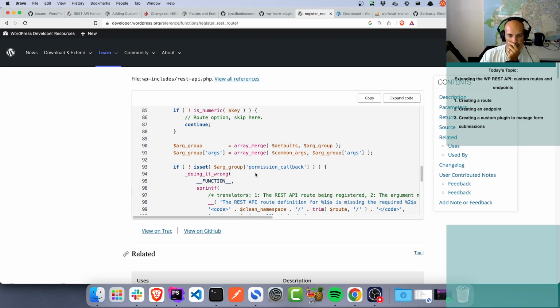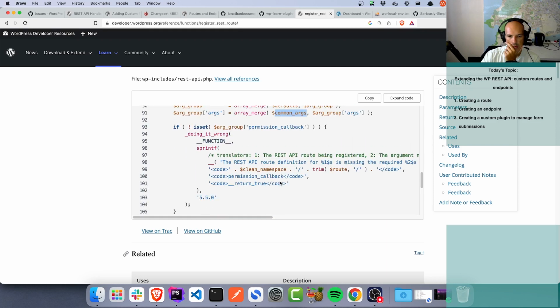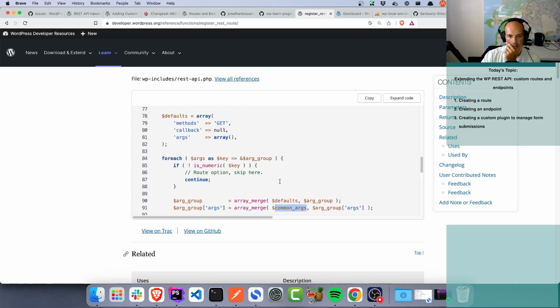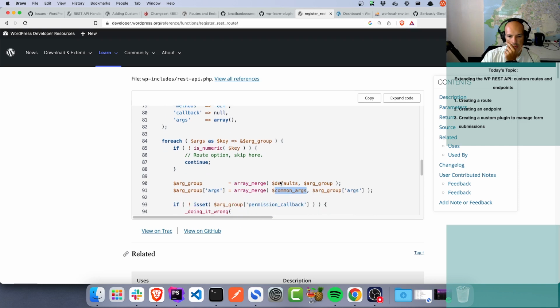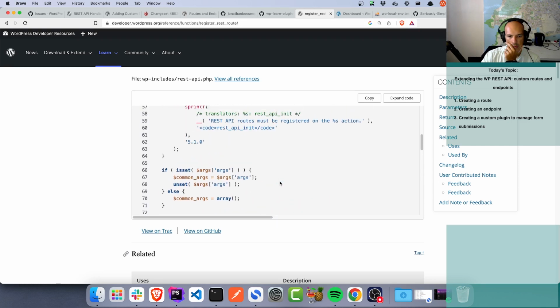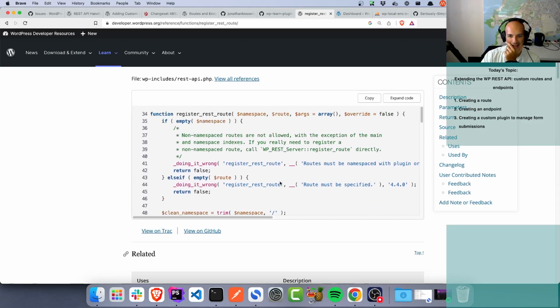It's probably because it's getting something from the common arguments. The defaults. Now I want to know why.